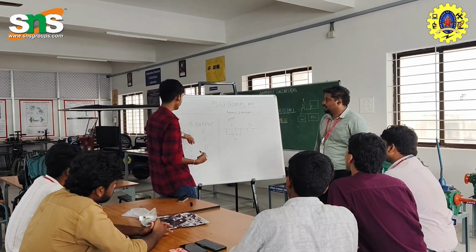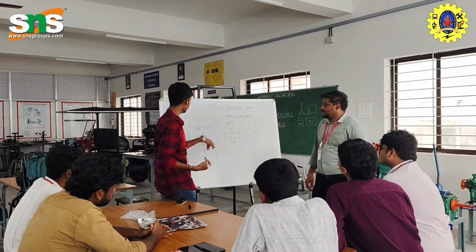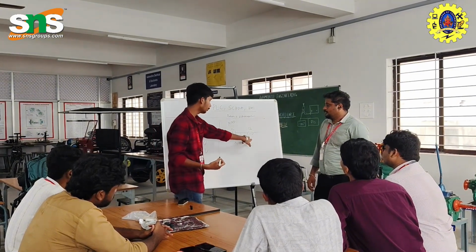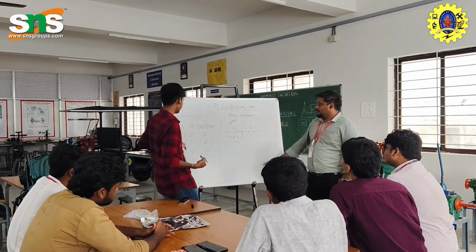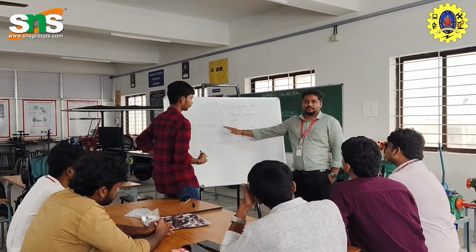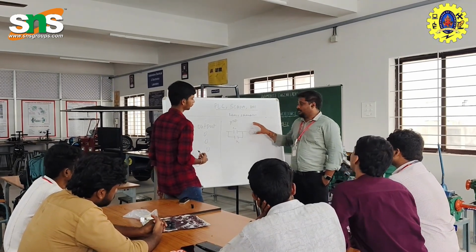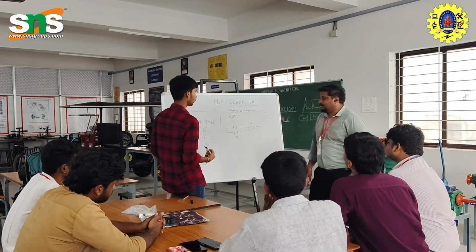From the truth table, we can clearly see that when the two inputs X0 and X1 are in the off state, our output will be in the off state. Both switches are turned off, so there is no current flow from the left side to the output. The output will be 0. Okay, and then the next condition.